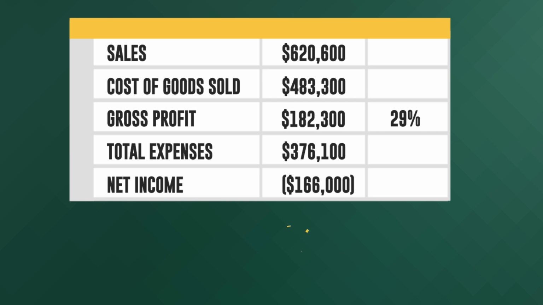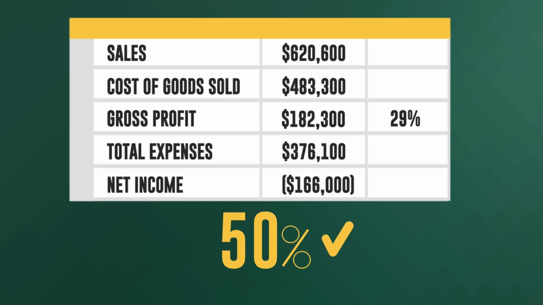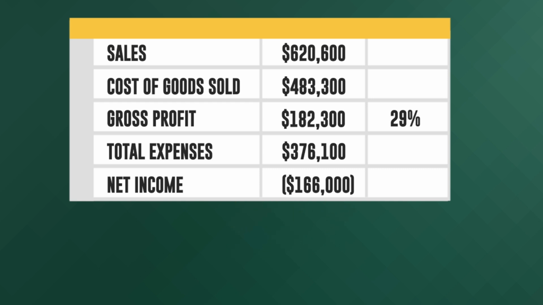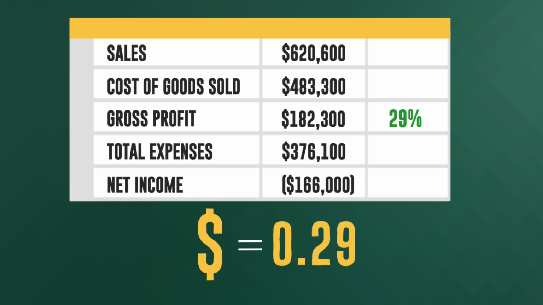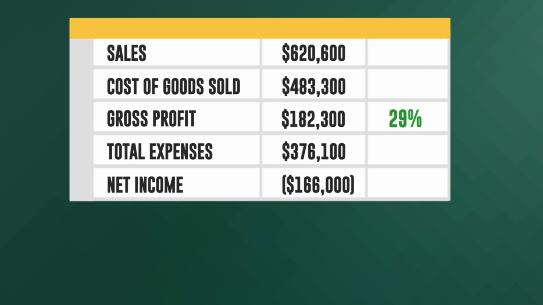It'll range, but you'll notice 50 to 60% is a commonly quoted benchmark for a business like this that has significant materials and laborers. If you're in a service-only type of business, like consulting or coaching, the expectation could be even higher there, 75%. But you'll notice right around 50 is a pretty common benchmark. So I went ahead and figured out, in this case, what are we dealing with? And we're at like 29% in this particular example. So every dollar that comes into the business, there's only 29 cents left to cover rent, management, vehicles, everything else that goes into running the business. And that's a big contributor to why we have a large net loss.